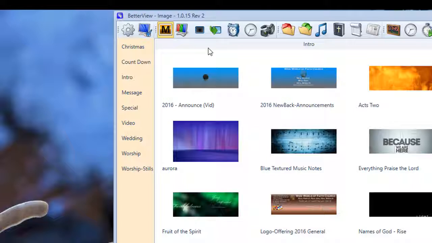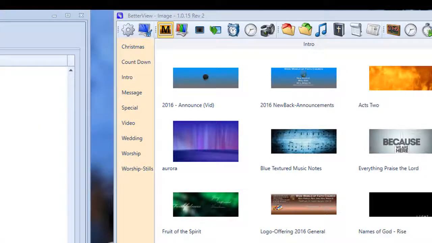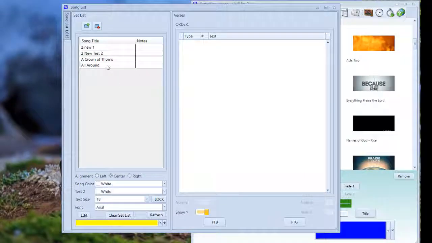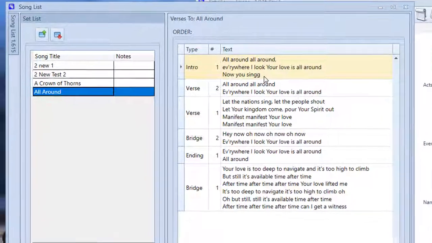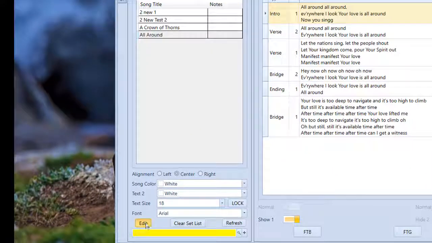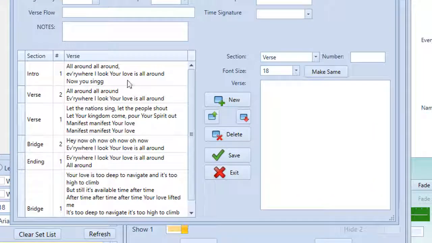One of the things you can now do with this version is that we do have a dictionary included in multiple languages, or multiple dictionaries, and the way it works is fairly simple. If we go into, let's say, our song screen and pull up a song, as you can see there's an obvious spelling error, but we're going to do things with the spell checker just to make sure things work. So we bring things up, edit the song.